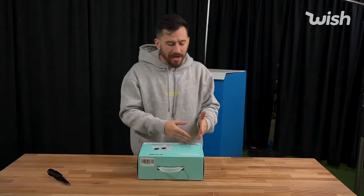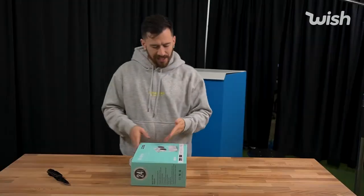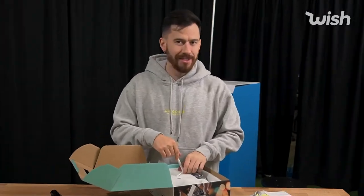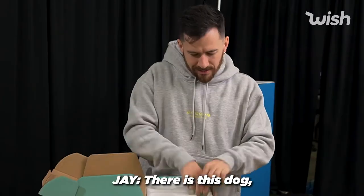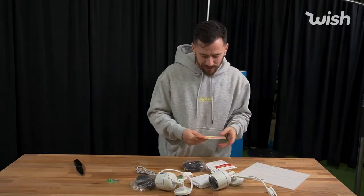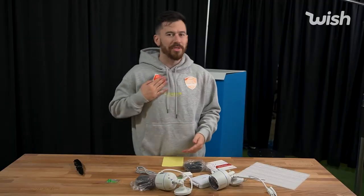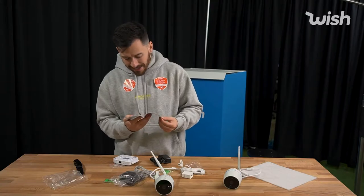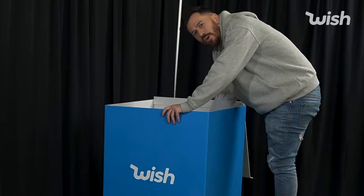All right, we got the Zossi wireless security camera system. This looks pretty intense — it's like eyeballs, kind of tripping me out. Let's see what we got with our little security system. Oh, this is way bigger than I was expecting. We got the Zossi security system — they hit you with the stickers, the double-shielded stickers. Let them know when people pull up to your house, you got the Zossi so they know to be worried. It even has a little speaker system. You can have two different cameras, hook it up to your phone — there's a whole app and everything.